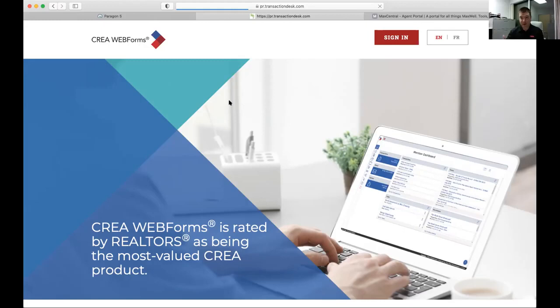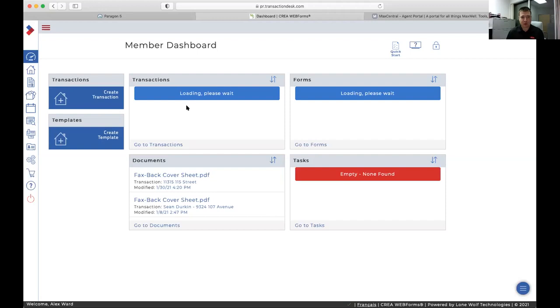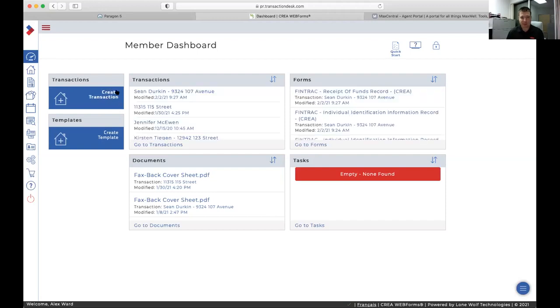And then once you're in, eventually Create Web Forms will actually upload for us. And then it will be in your transaction kit.